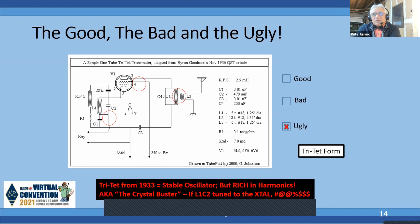So you don't want to build this and put this on the air today. Now, it's really kind of interesting because of the L1C2 combination, and I heartily recommend it. You look at VE7SL, who gives a much better explanation than I ever could. Actually, for the triode, that's the tank circuit. The tank circuit in the cathode is the tank circuit for the triode oscillator. If you look at pin 4, it's connected to C3 to ground. That means the screen grid is grounded for RF. So the tank circuit is L1C2.